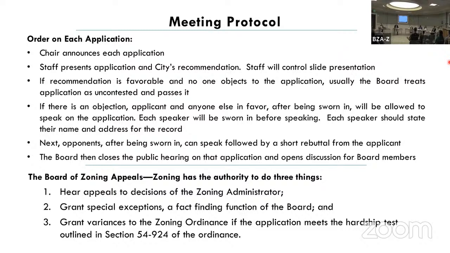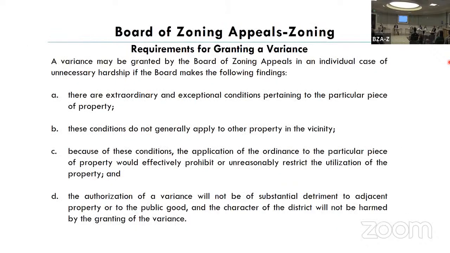The board may deliberate and make a final decision on a matter by majority vote of the members present at a hearing and qualified to vote, provided that not less than a quorum is present and qualified to vote. However, an affirmative vote of two-thirds of the board members present voting shall be required before a use variance may be granted. For a variance to be granted, the Board of Zoning Appeals must make the following findings.